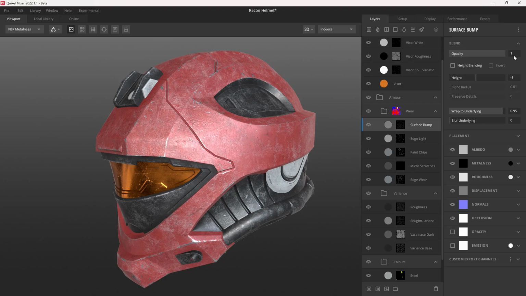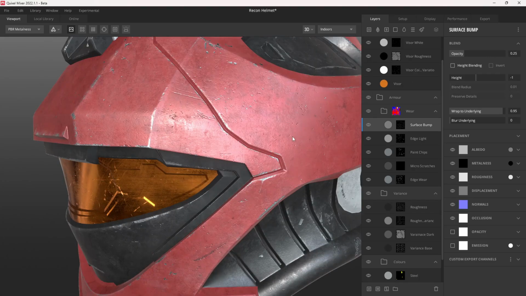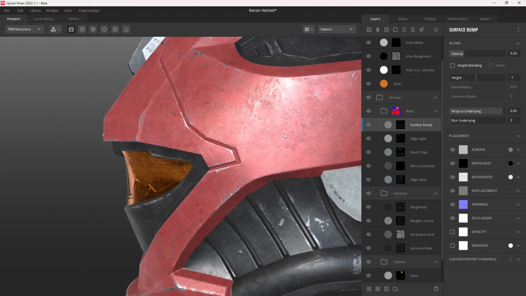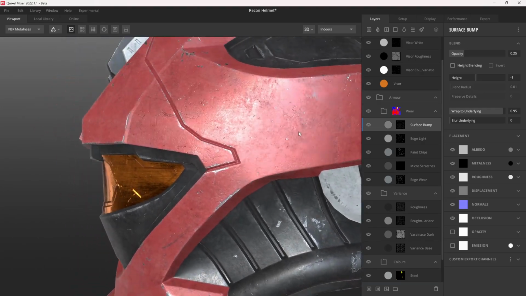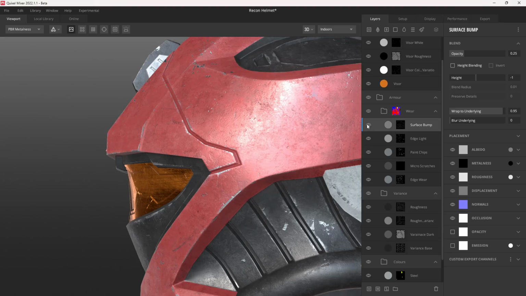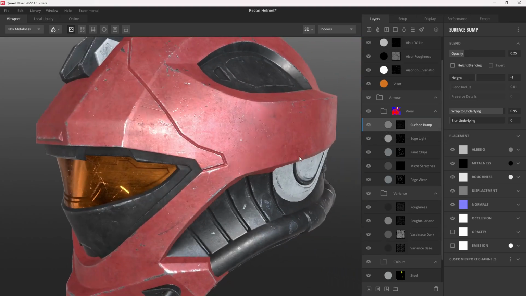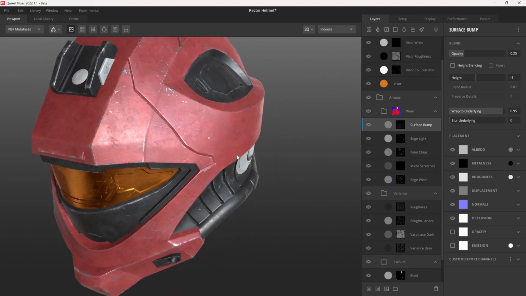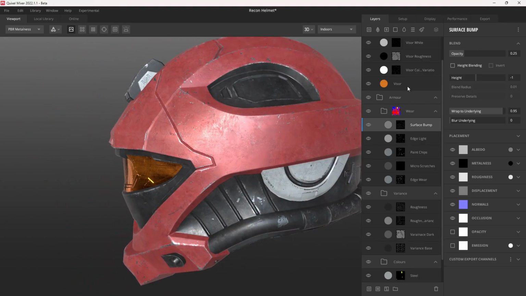So now we can bring down this opacity so it's not so intense. We'll go with an opacity level of 0.25. And I feel like that's a good level where you get some nice bumping along the helmet. If you toggle it off, toggle it back on, you can see it's a night and day difference, with this becoming a much more believable looking material, which is once again a very, very subtle change in everything. But we also need to make some very subtle effects here to our albedo and all that.